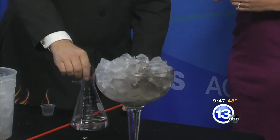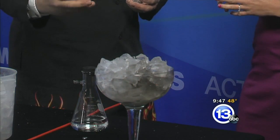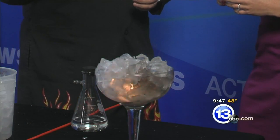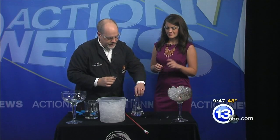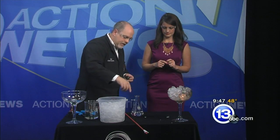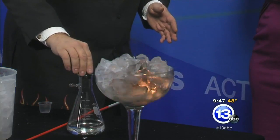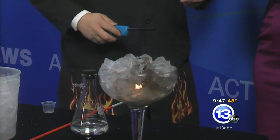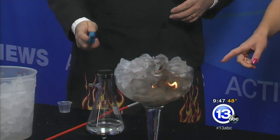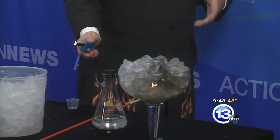Let's talk about the chemistry here. What happened was I poured a little bit of water inside there to help the ice melt, and then a little calcium carbide. It is a compound that reacts with water. If I were to add a little bit of the calcium carbide to this flask — probably hard to see on the camera — but down inside there, there are little bubbles. Those bubbles that are coming off are actually acetylene gas. And you're starting to see a bubble. Stand back a second.